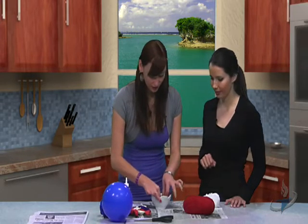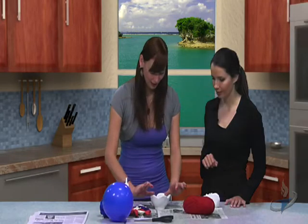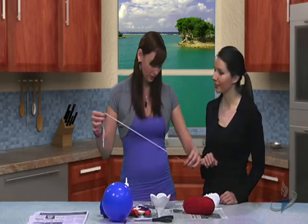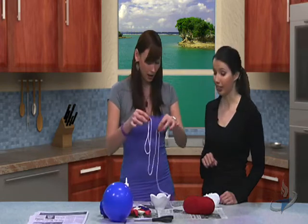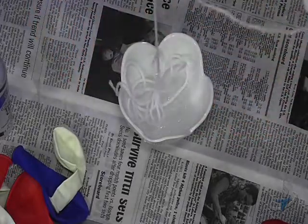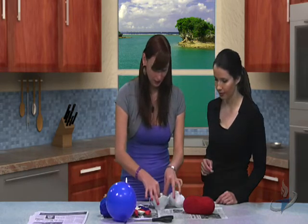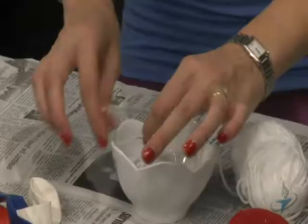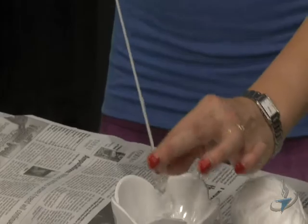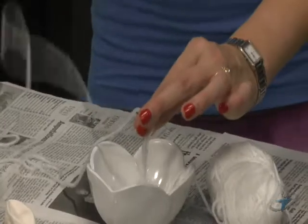So once you've got it mixed up and it's pretty well mixed, go ahead and grab your string or your yarn. The next step is the most important. Obviously, you want to get the glue on the string. You can do this in a couple different ways. It's however you want. I prefer to do little bits at a time and just soak it in there, get it nice and covered, and then take your end and just kind of squeegee it off so that you don't have a whole glob of glue. So we're wringing it out, getting rid of the excess glue.